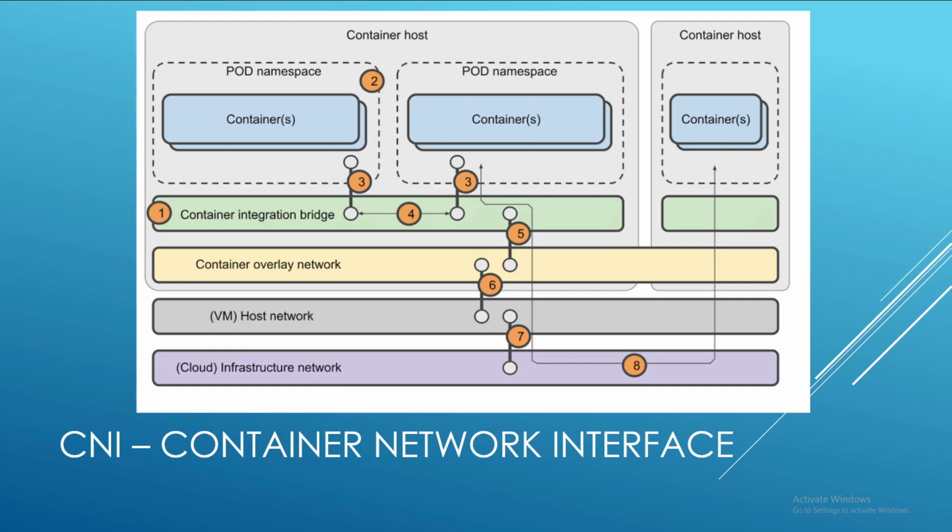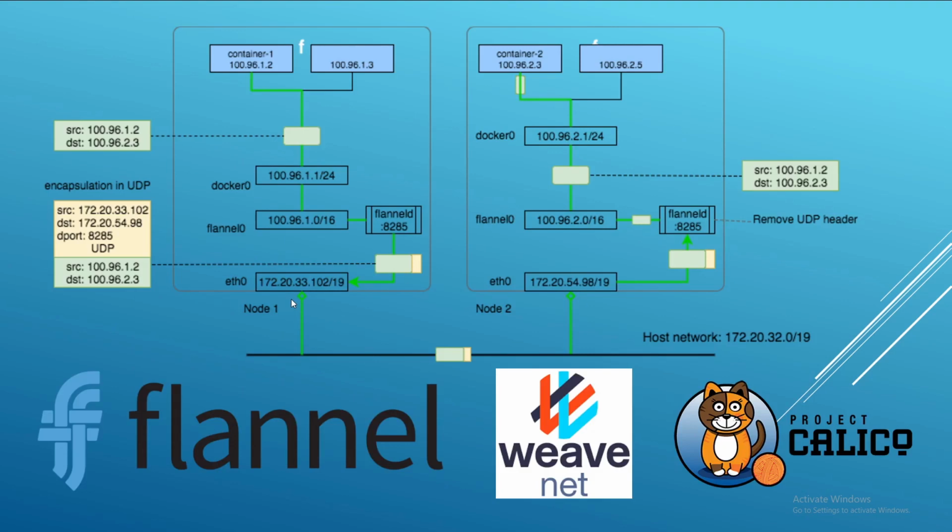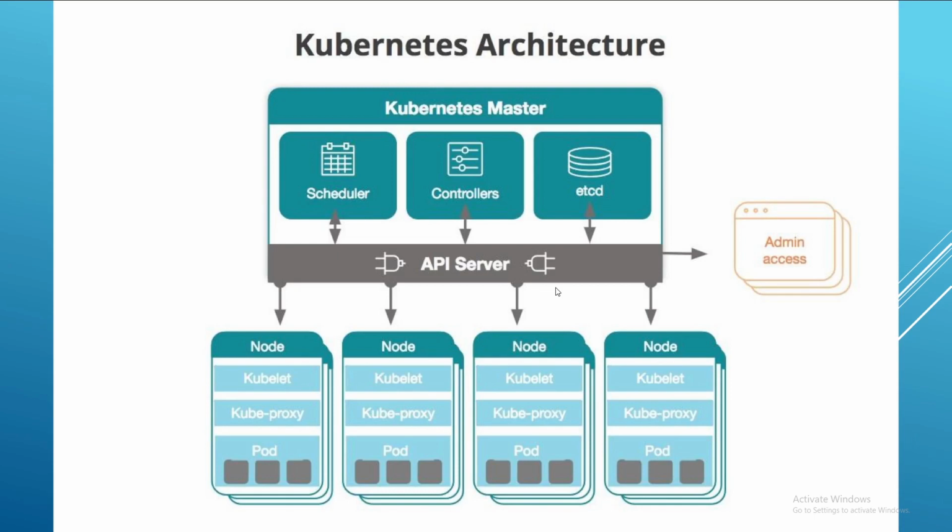And then again, of course, the VM host network is the backbone of this, which means the container overlay network now has to work as a form of encapsulation within the host network. And it can go worse than that. Let's say, for example, you have some of your infrastructure on Azure, or some of it on AWS, or some of it on GKE. You now need the ability to communicate between those different networks. And so now you have to deal with the infrastructure of that cloud resource. So I mentioned the various ones: Flannel, WeaveNet, Calico. It's a little further demonstration here of the encapsulation that it can do to pass the communication across. This is a pretty in-depth topic, which is a little bit too much for this demonstration here.